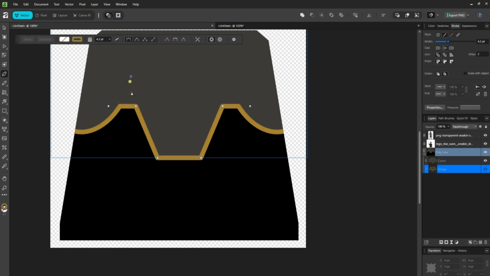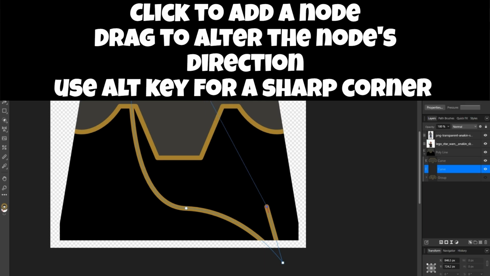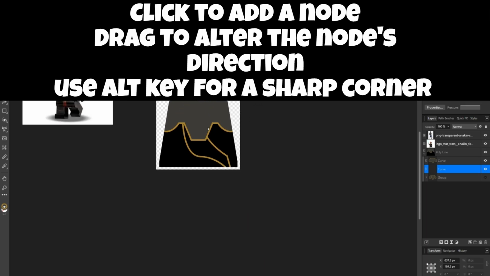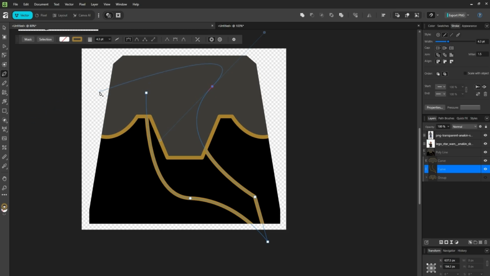And with the pen tool, we can just draw shapes like so. Of course, this shape is pretty useless. And we can just alter these with the nodes. It's a pretty simple way of drawing instead of using a pencil like this. This is what I tend to use with the pen tool. With the nodes, you can alter them as to your liking, like here.